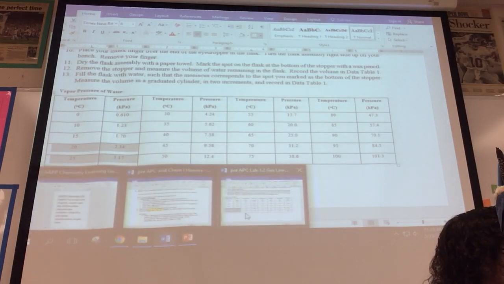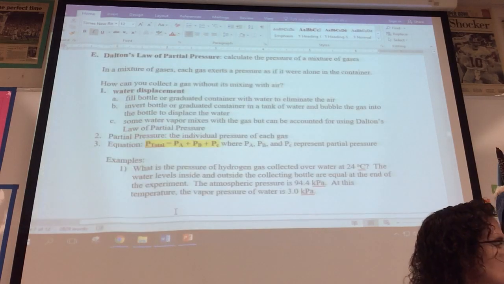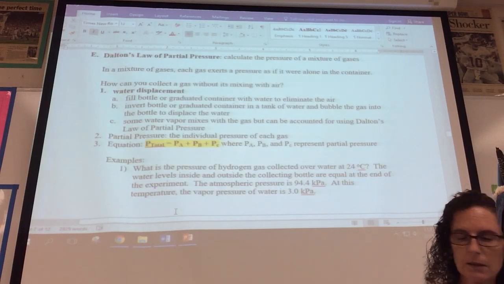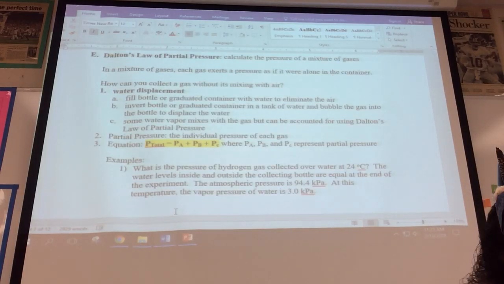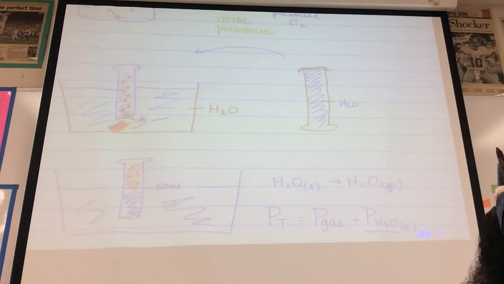So let's say, for example, actually I think I have an example built right into your notes. I do. So you can collect a gas over water using a technique known as water displacement, and this is exactly what you're going to be doing in the lab next week, where you will be determining the volume of gas, the pressure of gas, in an ultimate determination of R, the universal gas constant, and we'll talk about that next week.